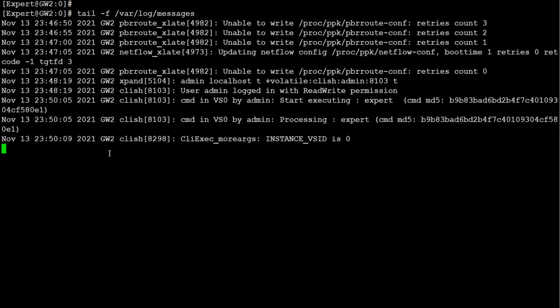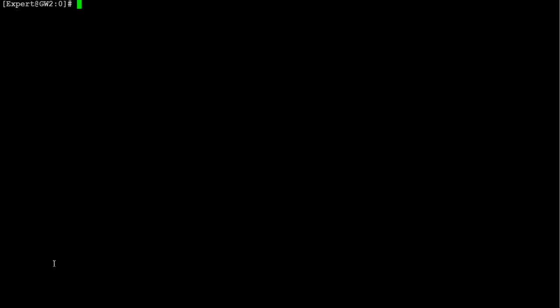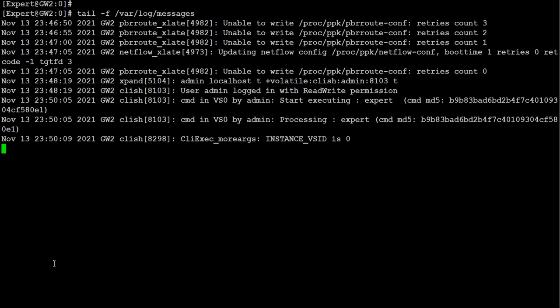If you press Control C, you will come out of this, and if you run it again, it will increase whenever logs hit your system. So recently the timing is this. Let's wait a couple of minutes and see it change. Let me run one more time.